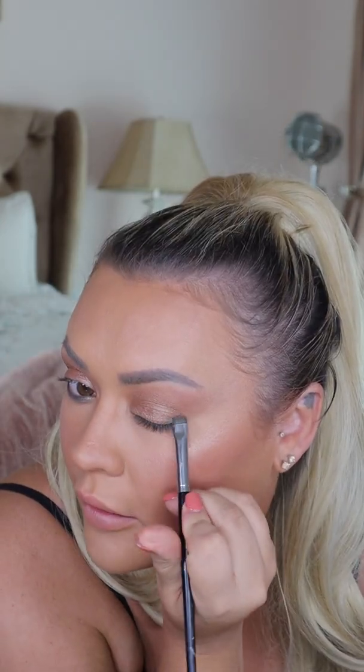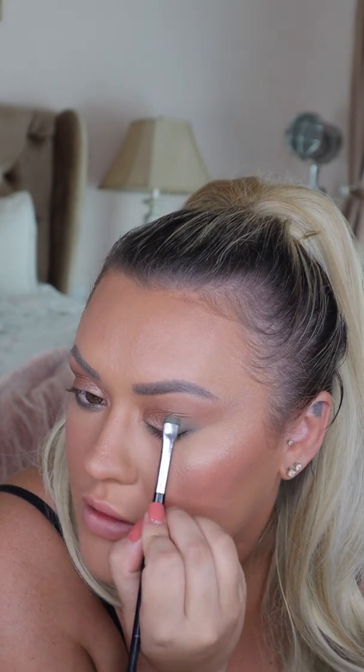Okay, then we're going to go back in with that green and bring it back up ever so slightly into the outer corner of the upper lid. Blend that all in together, back with that taupey colour that I used on the crease. She also appears to have a little bit of highlighter on her brow bone. What do we think so far? Now I'm going to add some mascara and lashes.